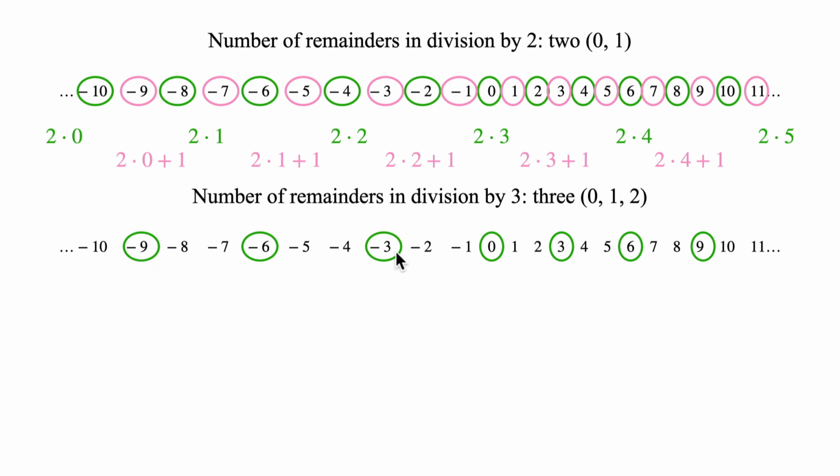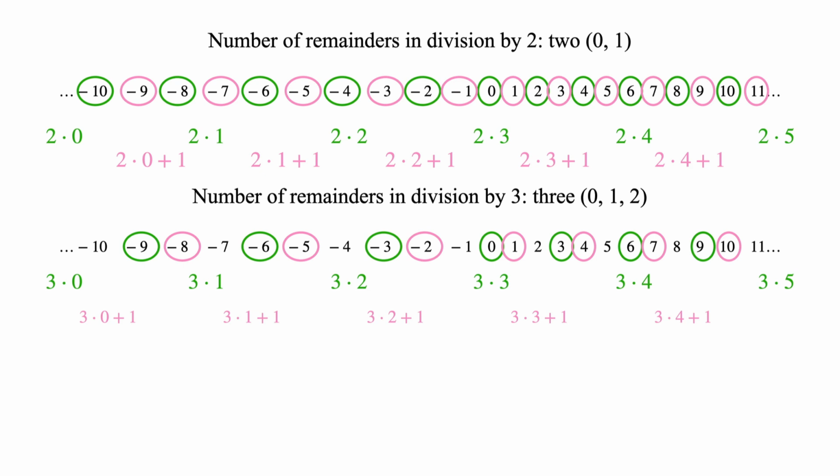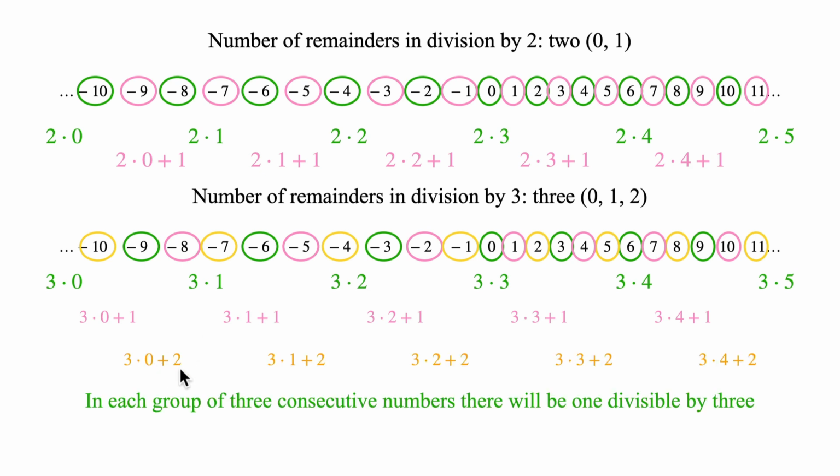Every third number is divisible by 3. Right? And you can write them here again. I started from 0, so 0, 3, 6, and so on and so on. These can be written as 3 times some integer. Every second has a remainder 1 in division by 3, so this means that they can be written like 3 times some integer plus 1, and the remaining numbers will have a remainder 2 in division by 3.